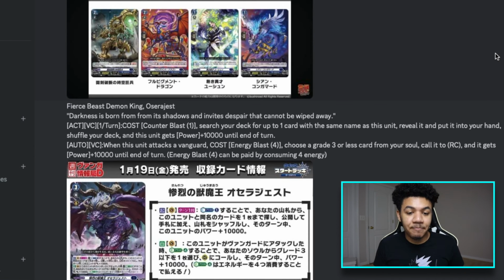I actually really like this card. I think that on initial look, the Dark States version is definitely stronger than the Dragon Empire. This one is more of a multi-attack. That deck is going to be 3 attacks that hit you really, really hard. This deck is going to be multi-attacks that are trying to hit you hard. You know what? I'm actually not mad at this. I can't wait to build it in English. But Oseragest as well as Dark States are pretty good this season.